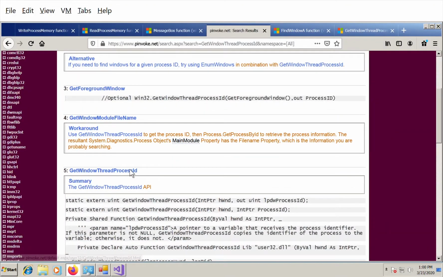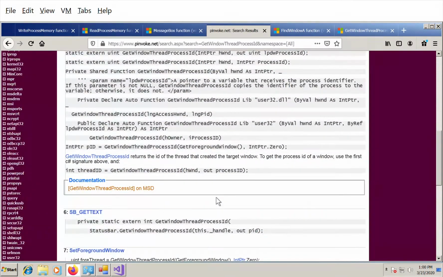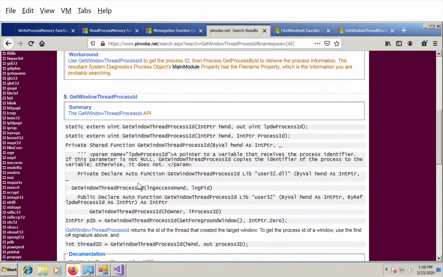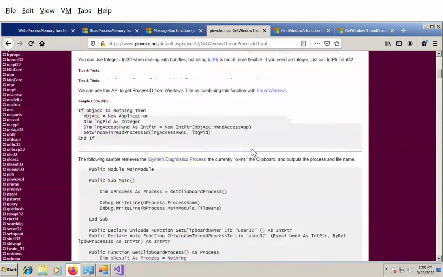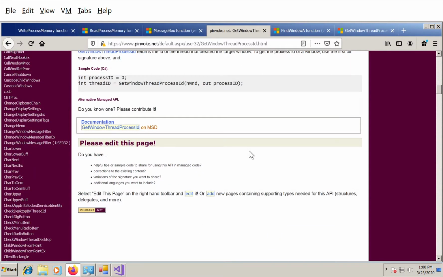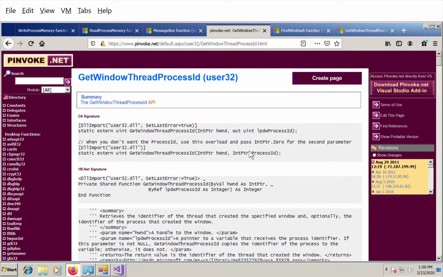This one is under user32. Let's see whether there are any alternatives. No alternatives, so this is the one.